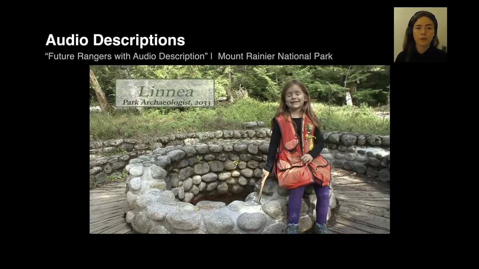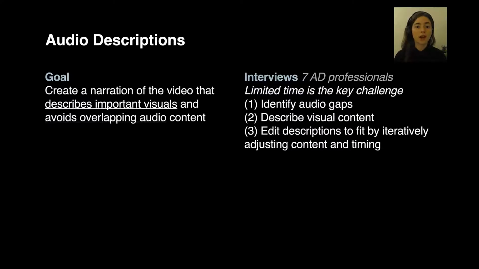Here, the audio describer omitted details like Linnea's vest and offset the timing to make everything fit. We interviewed 7 audio describers who said that limited time was the key challenge. They first identify available time, describe their visual content, and then they must iteratively adjust the timing and content of all of the descriptions to make them fit. And this often requires hours beyond the initial description.